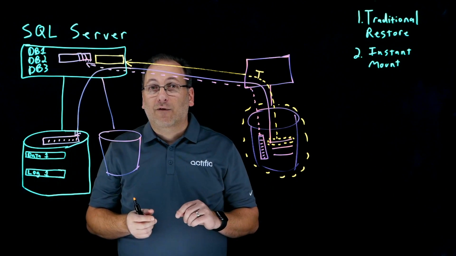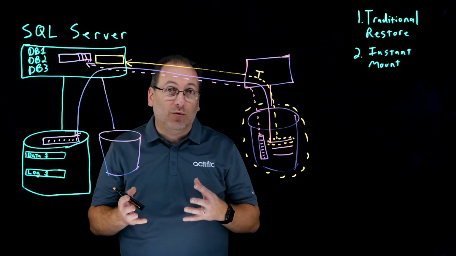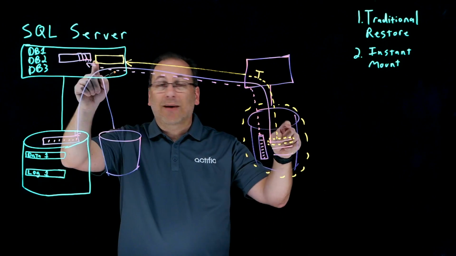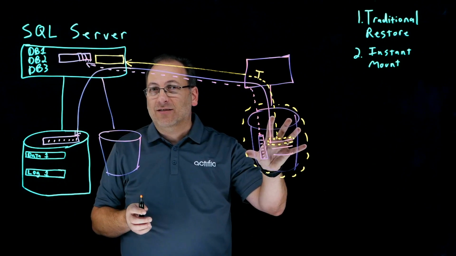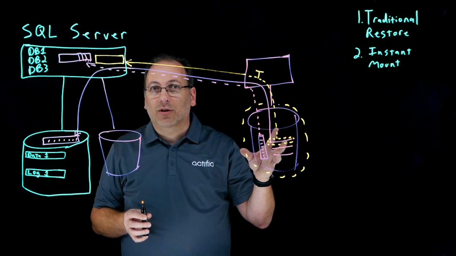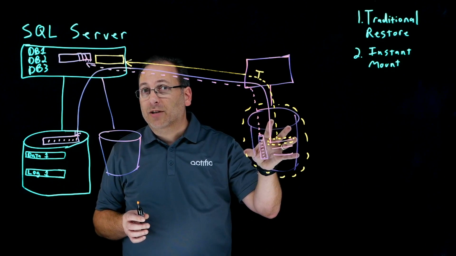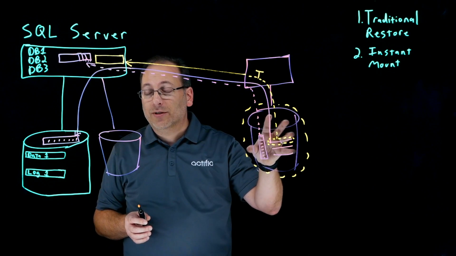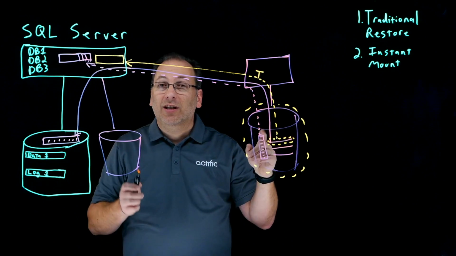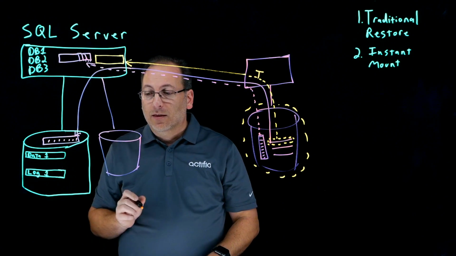On the other hand, for your recovery after a true disaster, where you need to roll back to a previous point in time, doing a mount from something that's not going to perform well isn't really a lower RTO if it's not going to be able to support even close to a production workload. You may get by for a limited period of time with a reduced I/O performance, but not for very long. So in a true recovery, you might want to do the traditional restore and wait it out.